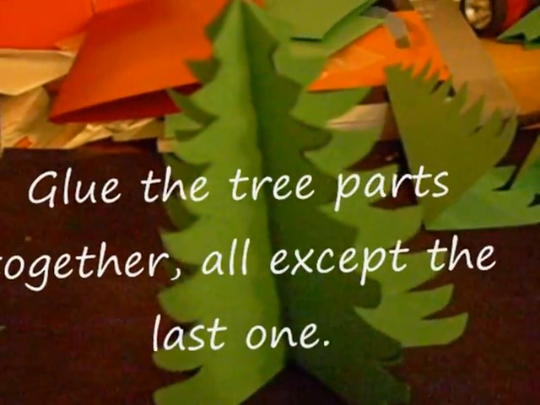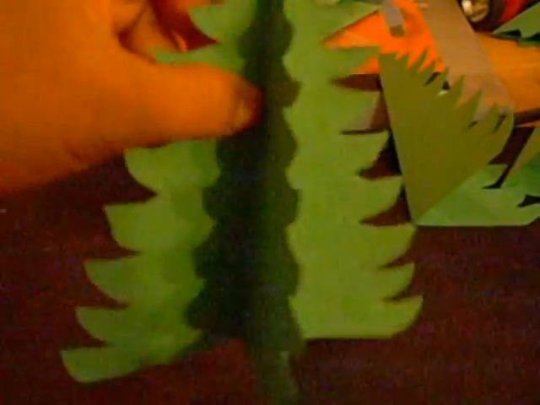Here they are, my lovely Christmas trees. Very cute. Just like that, I think. But we're going to be sticking them together, back side to side like this, and making one complete Christmas tree. So here it is with 3 of the pieces glued together. It's coming together nicely. I have 3 more left to go.